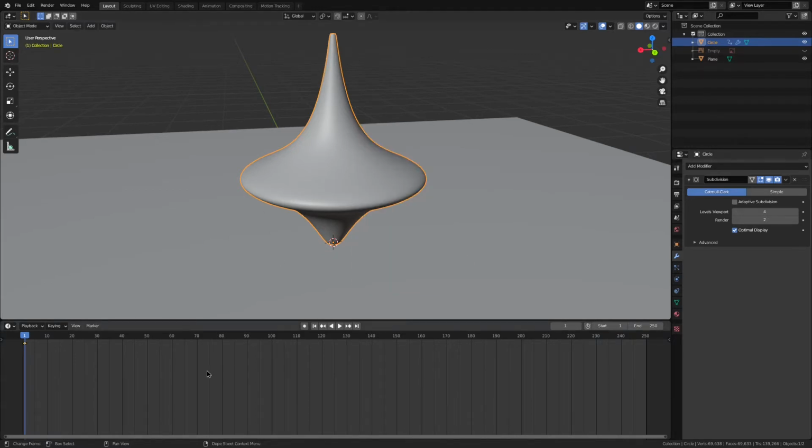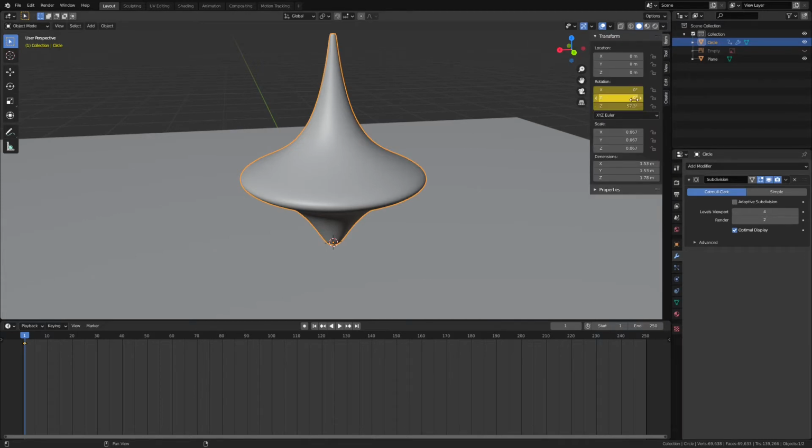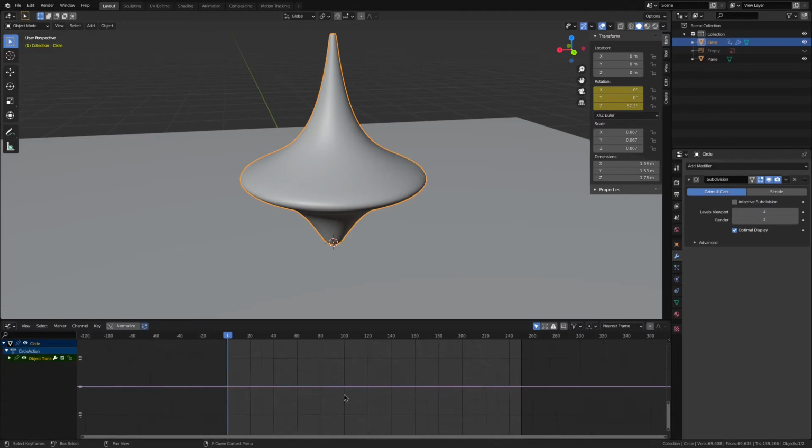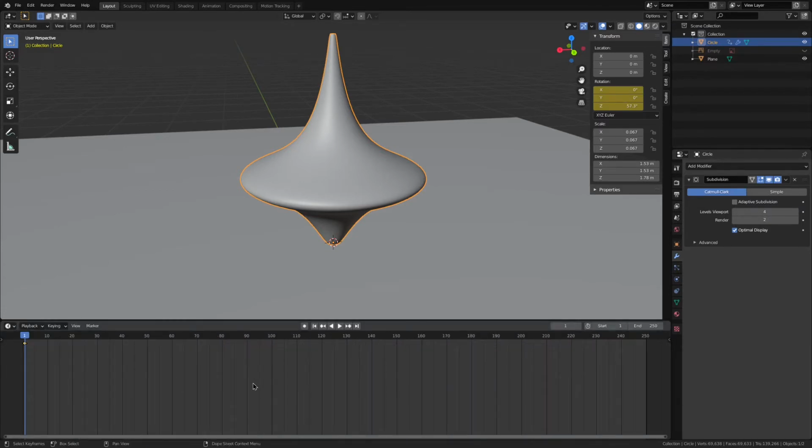So this will add a rotation keyframe on the X, Y, and Z, but that's bad because we know that we have a driver here. So when we go into here, you see that the driver somewhere has been converted into a keyframe, which we don't like because we like proceduralism around here. And so we're going to have to do something about that. So we're going to press Ctrl Z, and now you see that we have the purple thing, which just means it's procedural. It's using a driver.